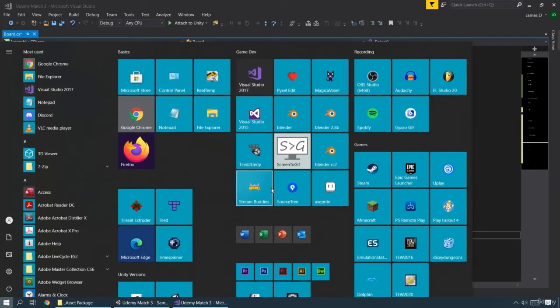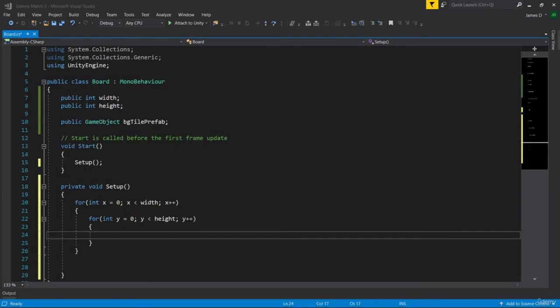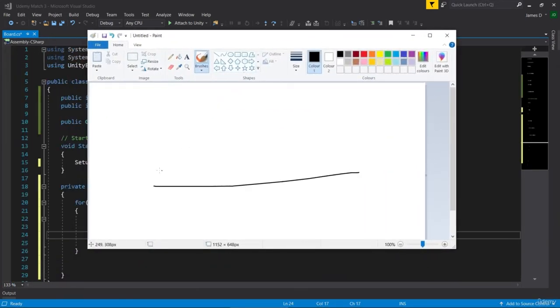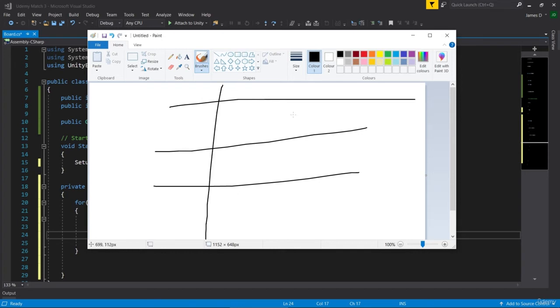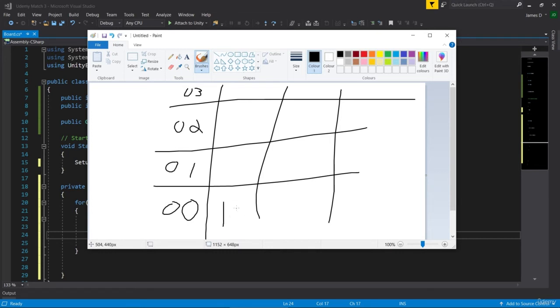So what you'll have is, if I just quickly open a little paint here, let's just make a very simple grid like so. So it'll start off at x0, y0, then it'll be x0, y1, x0, y2, 0, 3. Then it'll get to the height and it'll say, oh, that's high enough. So now go to 1, 0, 1, 1, 1, 2, 1, 3, and then 2, 0, and so on, until we get to our 3, 3 up here.